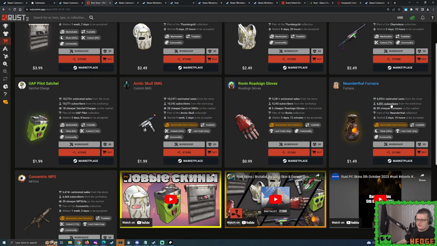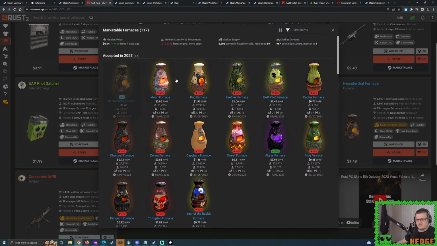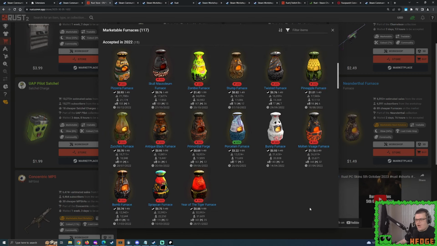Neanderthal Furnace. Right, this has not sold that much, but I'm also not too surprised because we've already had tons of furnace skins accepted this year. In fact, how much have we had so far this year in comparison to last year? 15 this year, and last year we had 15. So I wouldn't be surprised if we see another furnace skin being accepted this year. I wouldn't be surprised if we eclipse last year.